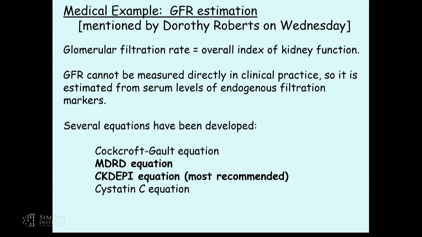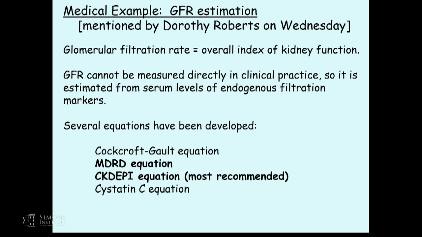All right, so my last applied example, because I'm running out of time here, is the one that Dorothy mentioned on Wednesday as an example of this kind of problem of statistical discrimination. That's not direct discrimination, that's not racism in the direct sense that you have racist doctors, but it's a racist algorithm in the way that it discriminates against people by using a mean to describe everybody in the population. So this is the problem of glomerular, I've been teaching this for 30 years and I still can't say the word glomerular.